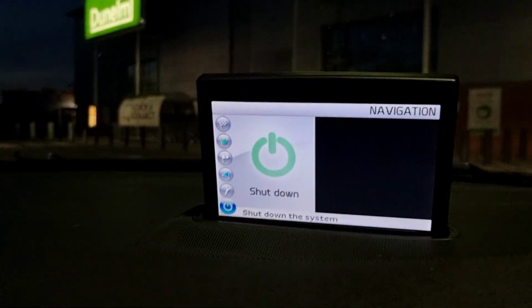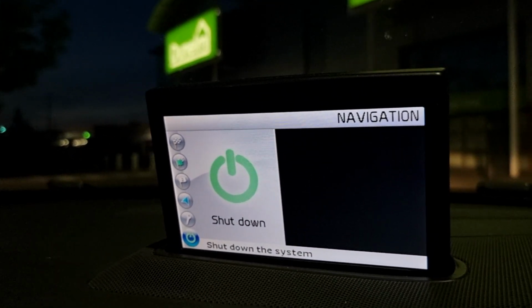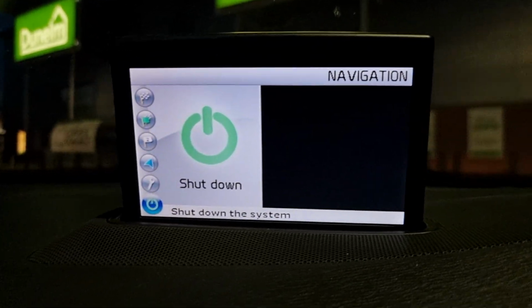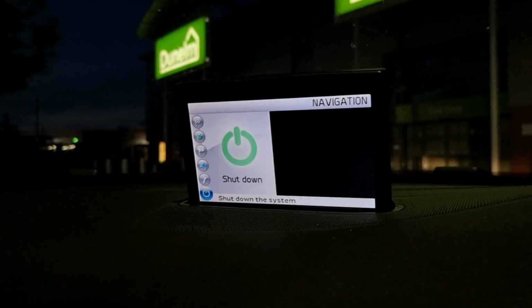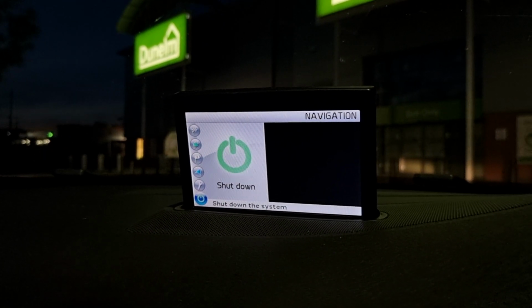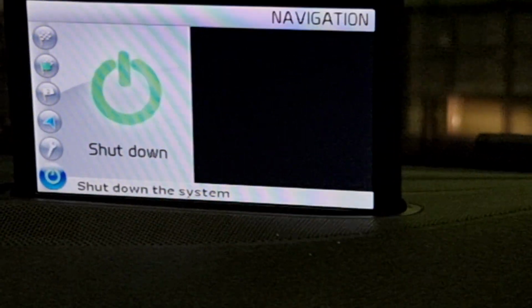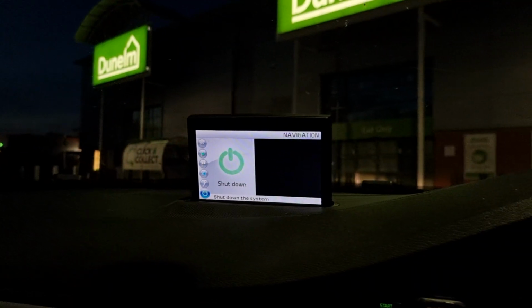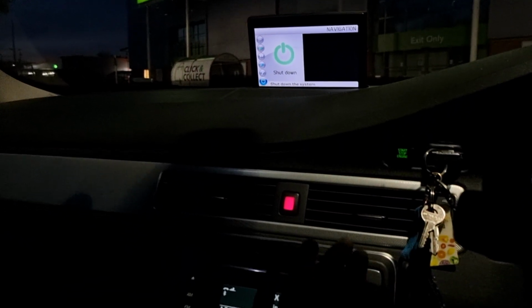Let me know your thoughts on this system. If your car has got it, do you ever use it? Has it ever got you hopelessly lost? Or do you find it quite successful and think I'm an idiot? Or if you're perhaps looking at buying a Volvo, is it something you'd ever change? Have you guys ever modded this? There are a few different mods that I've looked at where you can convert it to an Android tablet and stuff like that. I think that might be the way to go, but to be honest, just having Google Maps or Waze on my phone mounted here is good enough for me at the moment.